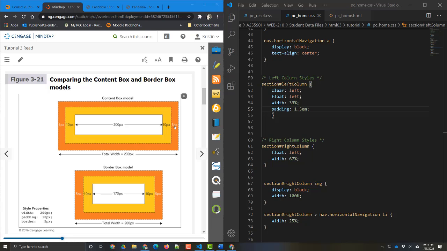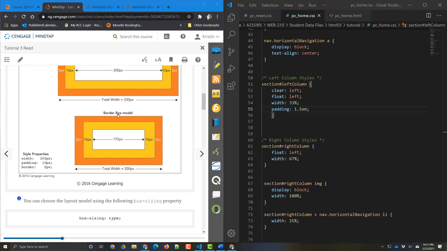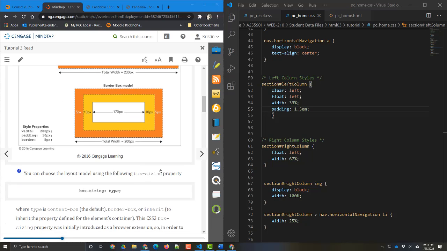The border box model, however, does take that into effect. So the additional space taken up by the padding and the border is subtracted from the space given to the content. So we may say the width is 200, the padding is 10, and the border is 5, but with the border box model, it's going to subtract those, and your actual content isn't going to be but 170 pixels.